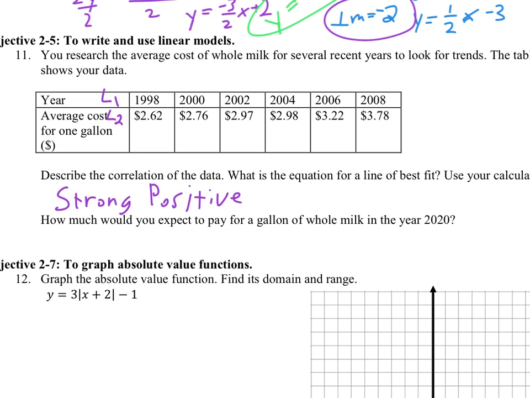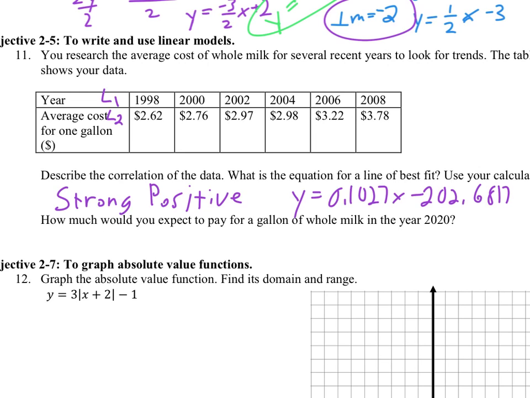If you do your linear regression, again you can store that as y sub 1. Remember, you hit the variables key, move to the right to pick functions or y variables, and then hit enter to select function, and then enter again to select y sub 1. So this is at least an approximation for this equation. Remember, if you used 0 for 1998, this will look different, but approximately this for our model.